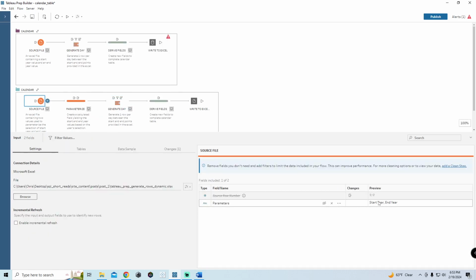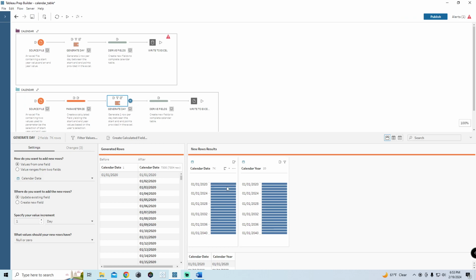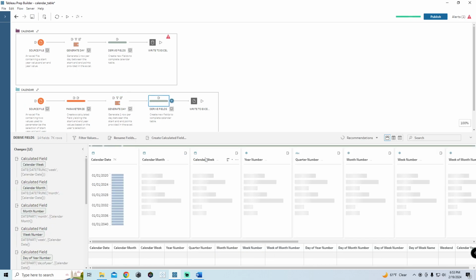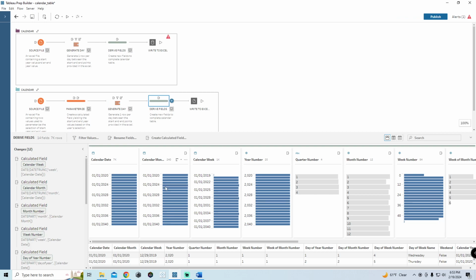right? These two things, they could be A and B, apple and banana, but just for clarity and understanding of how this prep flow works, and the flow in general, I've used the appropriate values of start year and end year. So we have one row per date value existing between those two endpoints, and the derived fields or attributes are the same as the previous example.